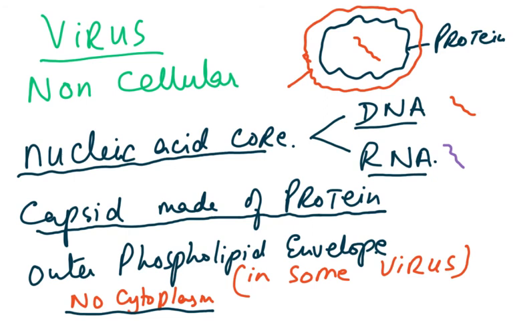And that is why it is also classified as, we wonder why we study it in biology, because it is not even living. But because it is able to reproduce inside another host cell, so we do study it. And of course it also causes a lot of diseases, and the one that we are suffering from now, the coronavirus, is a very good example of that.